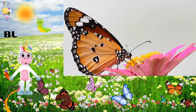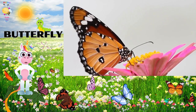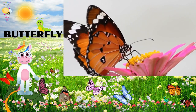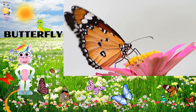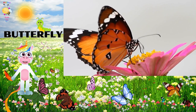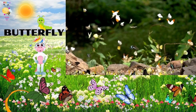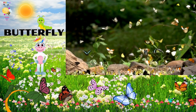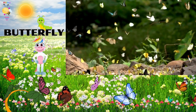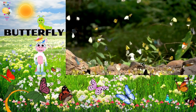Isn't that awesome, little ones? If you look closely, a butterfly's wings are covered in tiny scales that give them their dazzling colors. Guess what? Butterflies can taste with their feet! When they land on a flower, they use sensors in their feet to taste if it's a good place to lay eggs or find nectar. Fun fact, kids: did you know that butterflies can escape cold weather by migrating to a warmer region? Some migrating butterflies, such as the painted lady and cabbage butterfly, fly only a few hundred miles, while others, such as the monarch, travel thousands of miles.